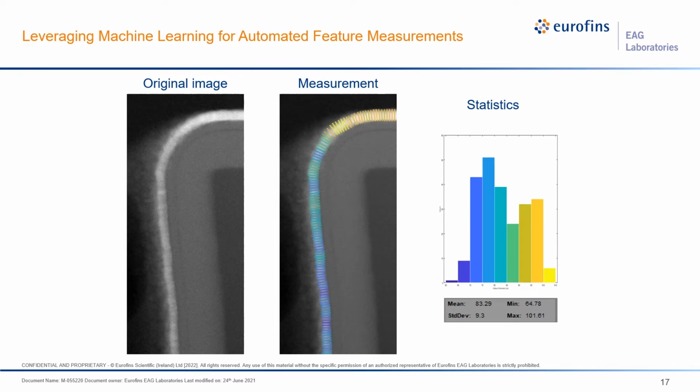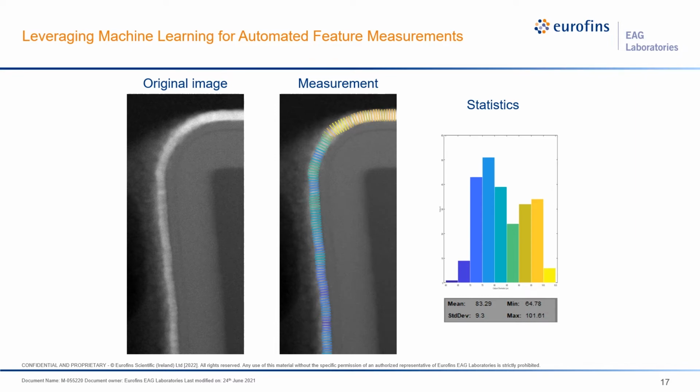And so really the next thing that we're working very hard on is actual computational methods to get even more information out of the images that we're creating. And so by leveraging things like AI and machine learning, we can do these very repeatable measurements of specific layers. And so here, this is the case of measuring a thin coating on the surface of the sample. And so now we can use machine learning to identify that layer, make many measurements, and then plot those kinds of statistics.